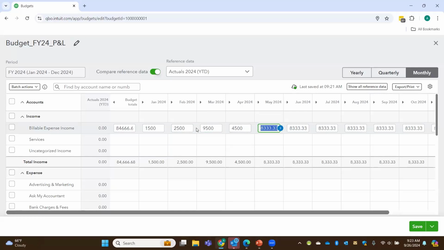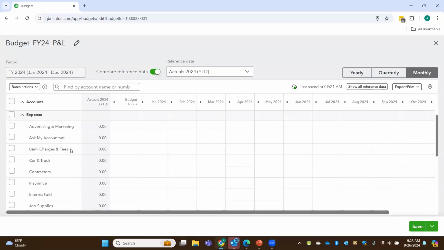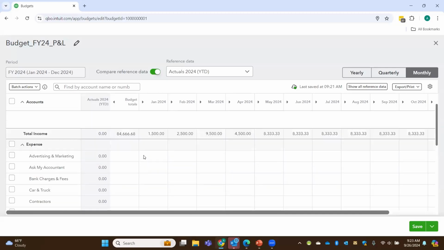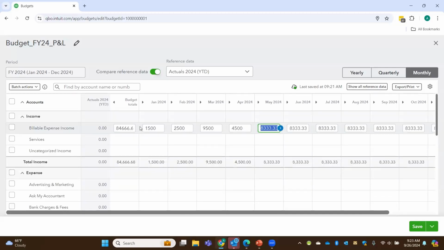So sometimes people are like, I don't want it to just be divided by 12 because we don't get grants all 12 months out of the year. We get grants one specific quarter of the year. So you want it to be accurate in some of those buckets. Some buckets, overhead expenses might not matter whatsoever. So it just depends on what you're trying to do to make sure you plan it out properly. So once you've built the budget, then it will actually show you what you've actually spent against the budget here in this column.